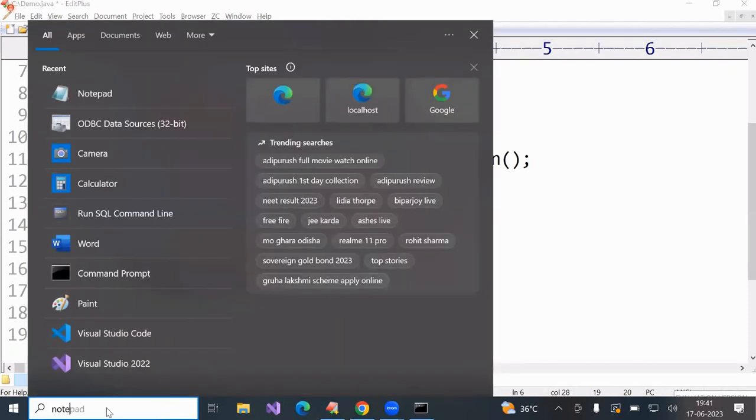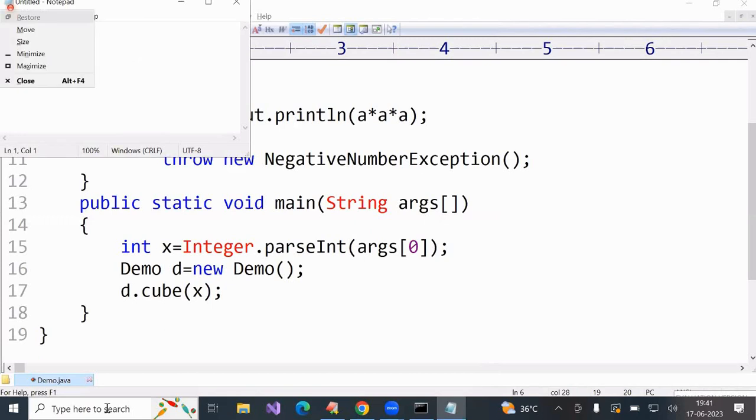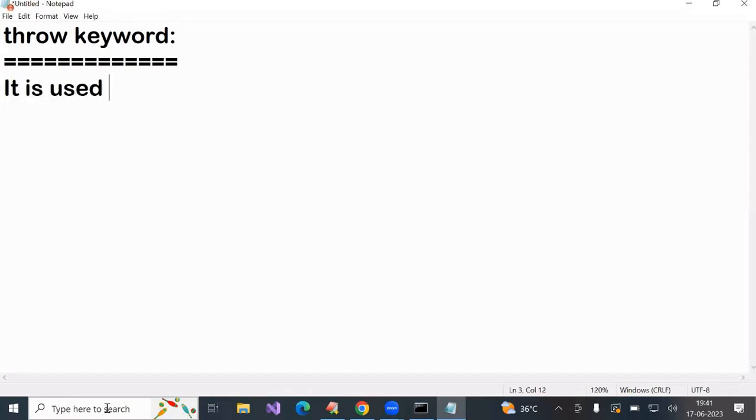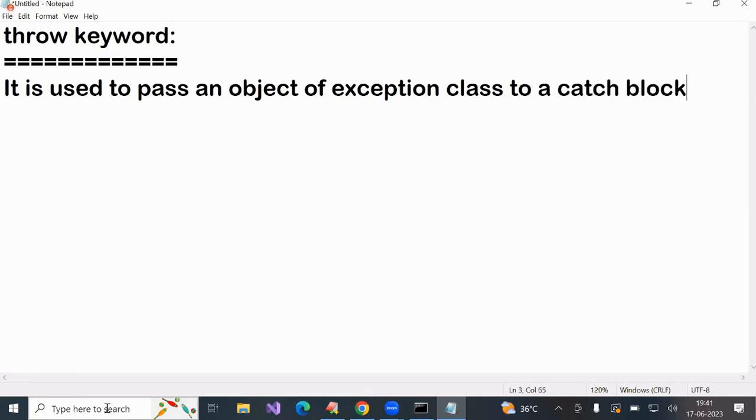Next, throw keyword. Note: the throw keyword is used to pass an object of exception class to a catch block.